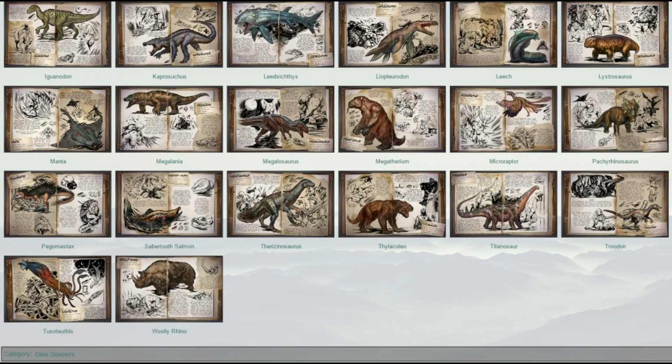Pegamastax. Ooh, I'm getting a little tired of saying all these funky names. Getting the tongue twisters going in here, but this guy's going to be useful for gathering berries. We have the saber-toothed salmon, also a great source of prime fish. The Therizinosaur. Come on, I can make it through this entire list. Therizinosaurus, who is going to be very useful for gathering fiber and things such as that.